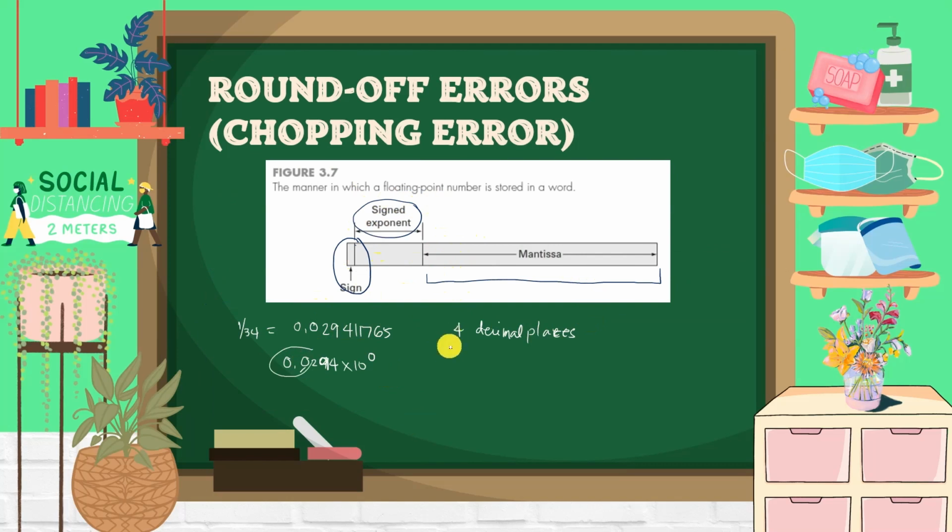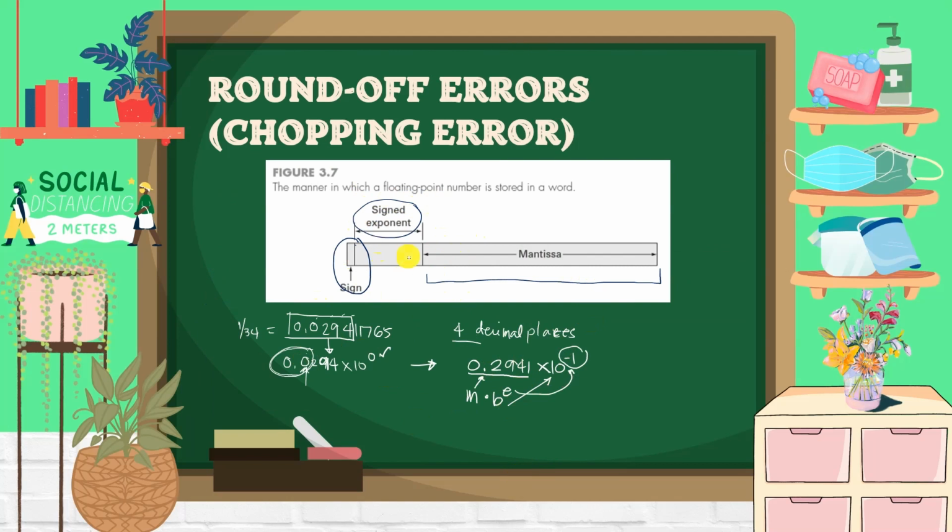By multiplying the mantissa by 10 and lowering the exponent by 1, we are going to use 0.2941 times 10 raised to negative 1. Makikita mo na ang representation niya is simply this mantissa, the base, or the base 10, and the exponent. Thus, we retain an additional significant figure when the number is stored.